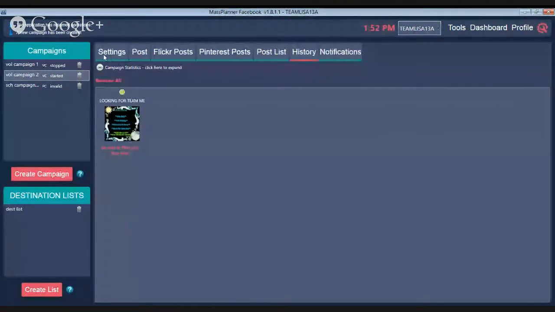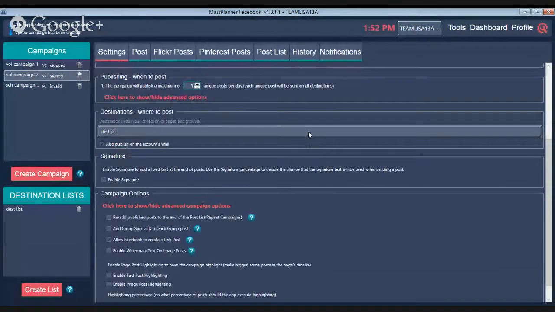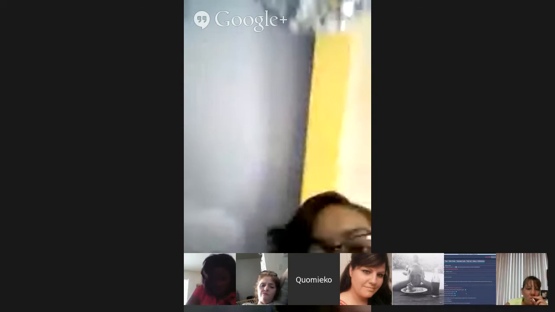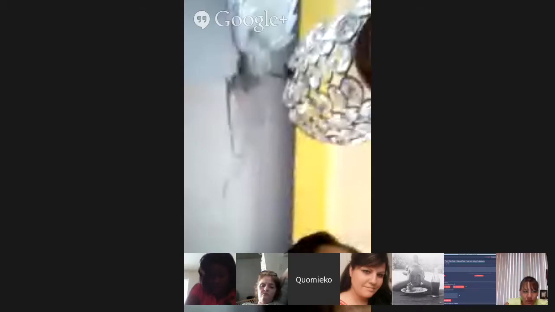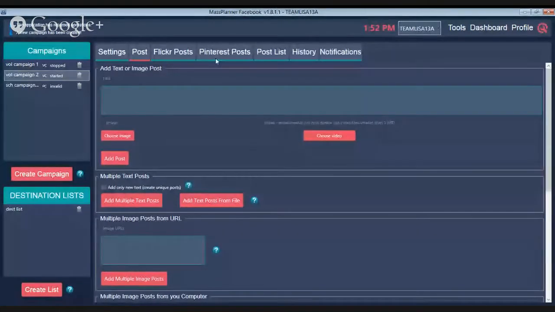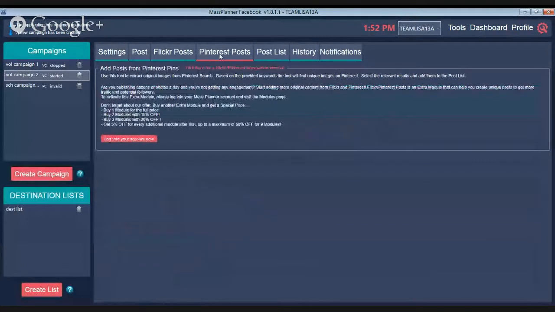Just go back to settings. Here's where you choose your list to post to, which is this one here. Here's results. There's where it would go if you add it for the Pinterest or for Flickr. They'd have them in there.